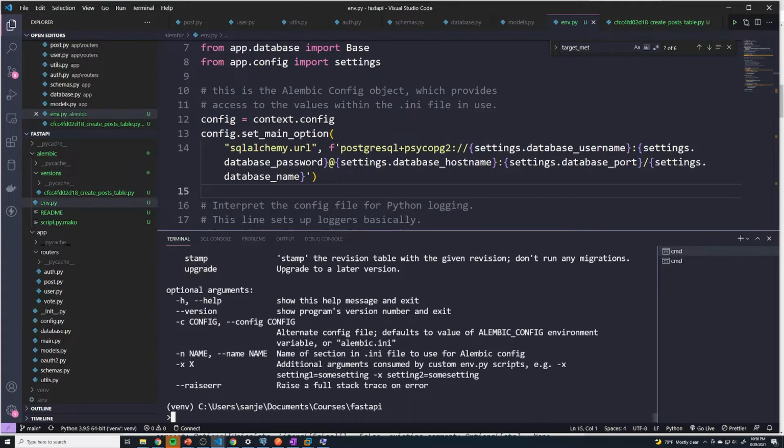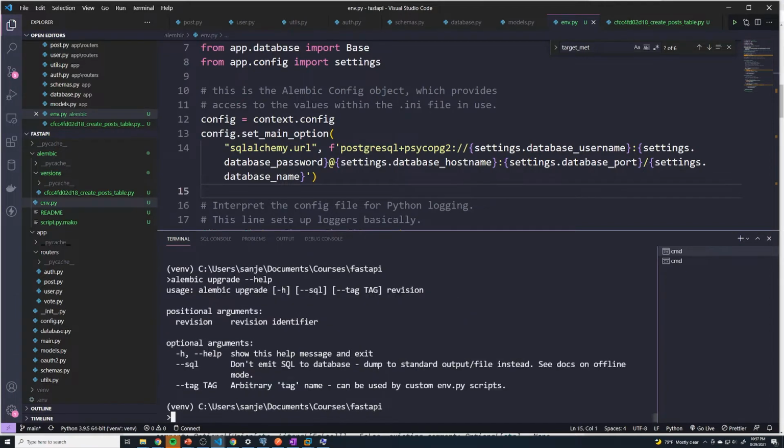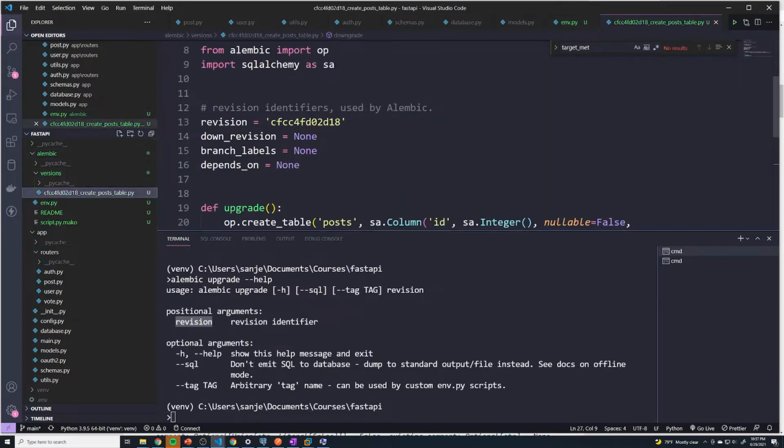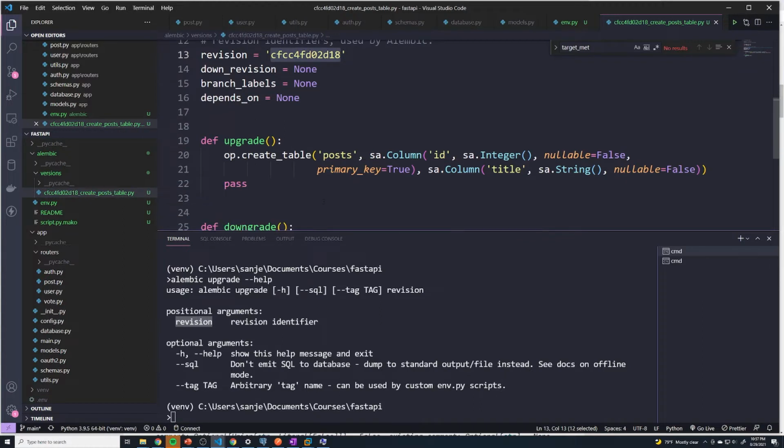So if we do alembic upgrade, we could just do --help and we'll see what options we have. And so we have to provide a revision number to tell Alembic, hey, what version of our database do we want to go to? If you take a look at this specific revision, it provides a revision number. So if we want to get up to this point where it runs this upgrade, we provide this revision number.